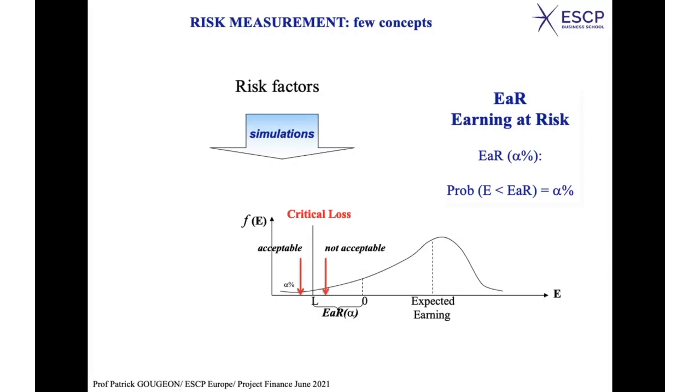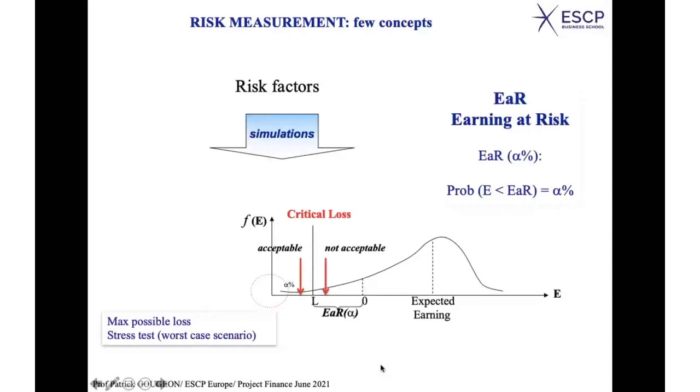You have simulations and so on, and you look at all the patterns that are feasible, and you end up with a probability curve that tells you about the level of risk exposure. Indeed, we don't look at the right side, but the right side is also quite attractive, because it tells you that you can have a final return which is higher than expected, which is indeed the upside risk, which is always attractive. Okay? And we can also have the same approach in terms of stress test to analyze the worst case scenario and try to find what would be the maximum possible loss.